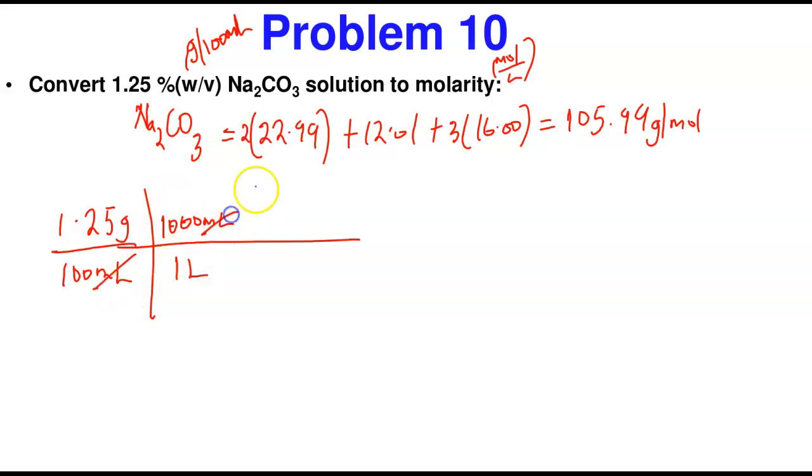If you look at my mils, it's gone. I have my liter under, which is good. I want to remove grams or mass. How do I remove grams? I'm going to use the molar mass. For me to remove it, my mole has to be under, which is good with this. So this is 105.99 grams over 1 mole. And look at that. Oh, this is not going to work. You see that?